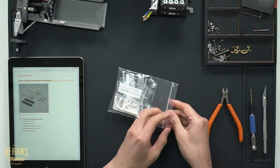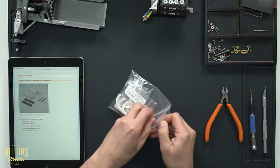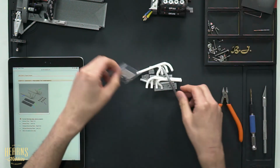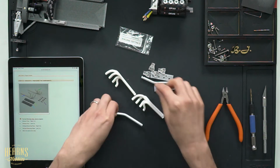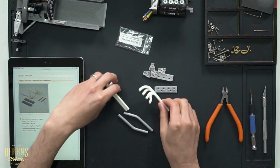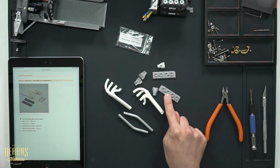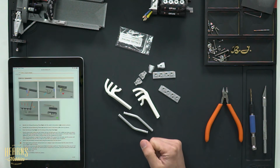So we've got bag 6 now. This is further on with the engine details. All right, let's empty those here. All right, I've got the exhaust, and the rest of the engine detail there as well. All right, let's move on.